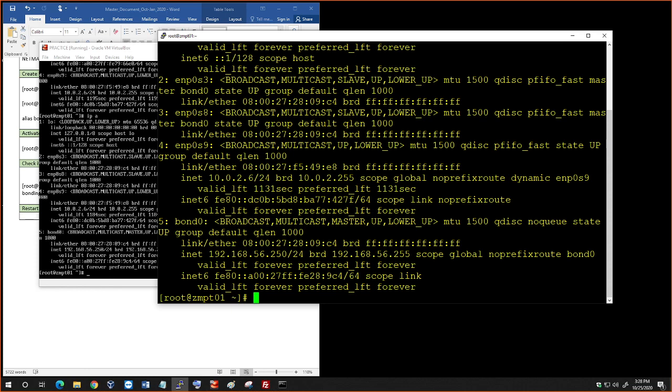Okay, if enp0s3 goes down, what will happen is bond will automatically switch to enp0s8. The IP address will remain exactly the same. Nobody will ever feel anything happened, okay? But what will happen is there is system monitoring. We're not worried about system monitoring.